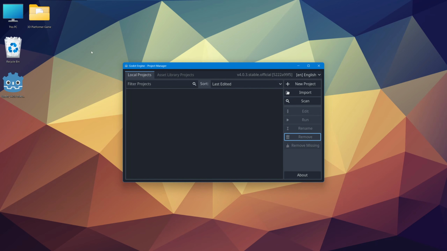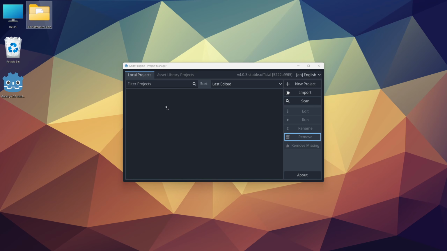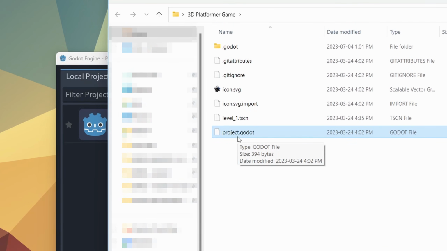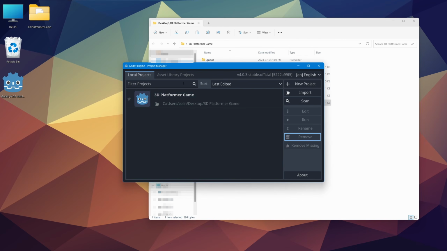What you can do is simply take your game project folder right here and drag it into this project manager and let go, and it will add itself into the list of projects that you can go ahead and double click on to open. You can also open up that project folder and find the file that ends with .godot. That file will probably be called project.godot, and if you find that file, you can also drag it specifically into your project manager, and it'll show up in this list just like it did before for me. Okay, let's go ahead and double click on the project to open it up.